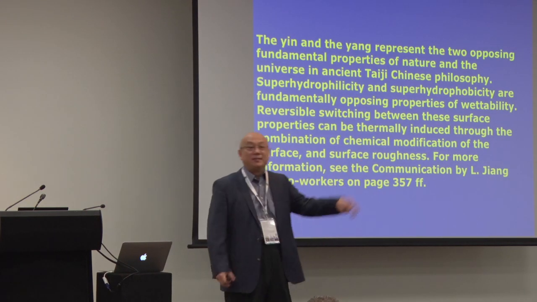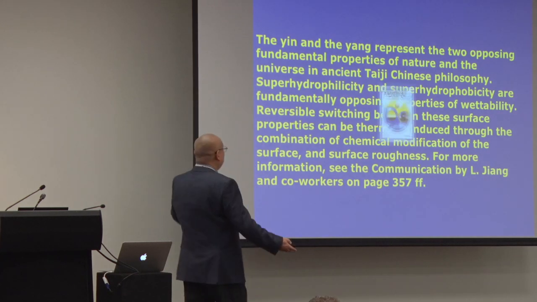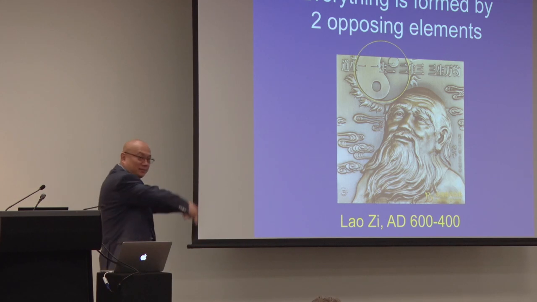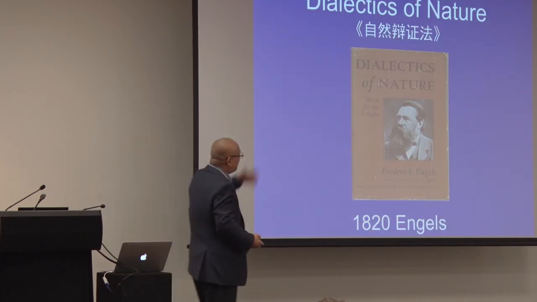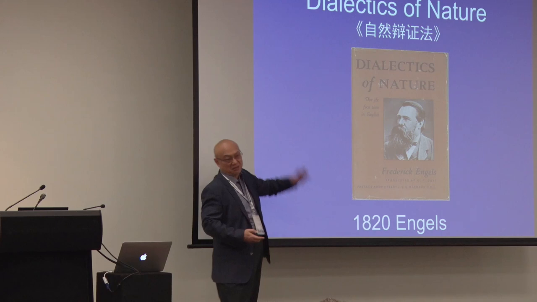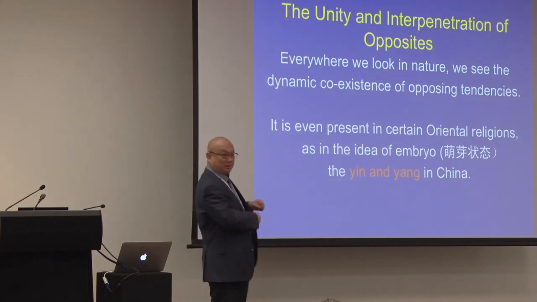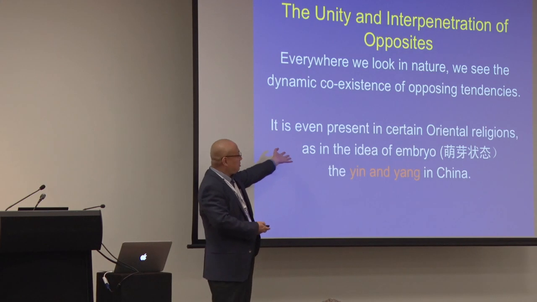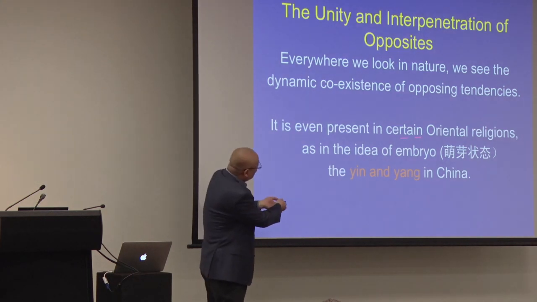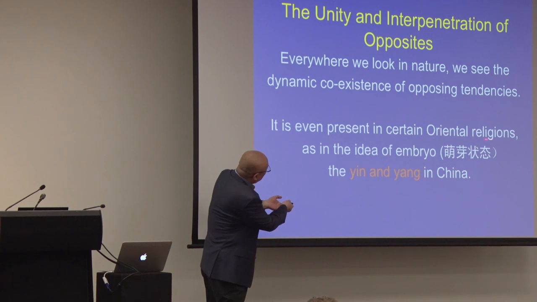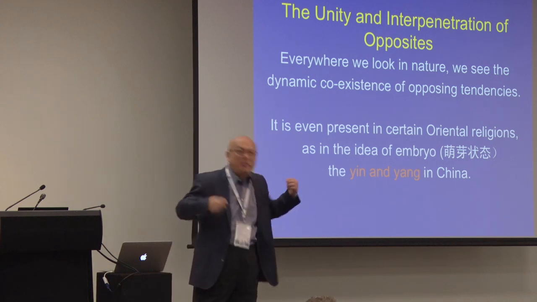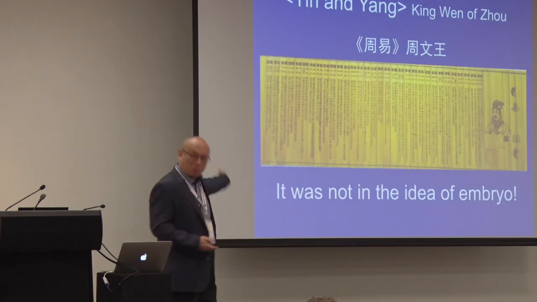They have Hegel. We have lots. Okay? Everything combined into all these things. Hegel talked about this 2,000 years later. Okay? He didn't understand. Engels didn't understand this, okay? Because he wrote down this: so in a certain original reason as an idea of the emperor. No, I completely cannot agree with him because he didn't read the book.